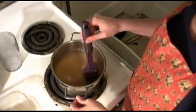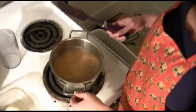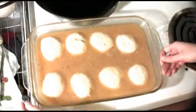After you've cooked your syrup for about 5 minutes and all your sugar is dissolved in there, you're just going to pour it right over top of the dumplings. Then we're going to throw it in the oven for about 20 to 30 minutes.